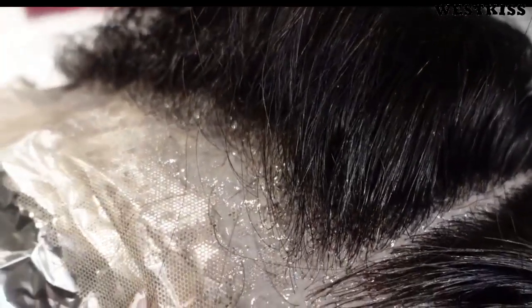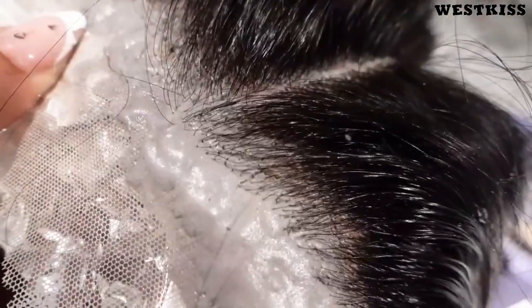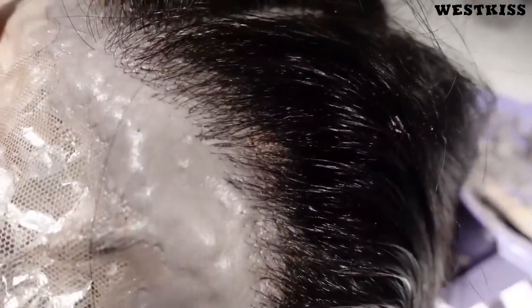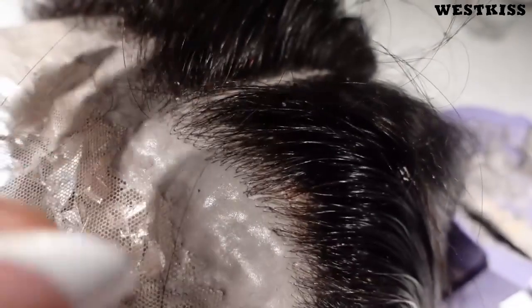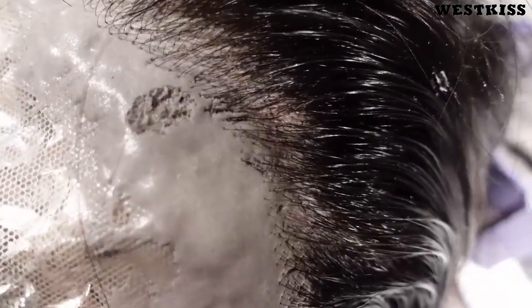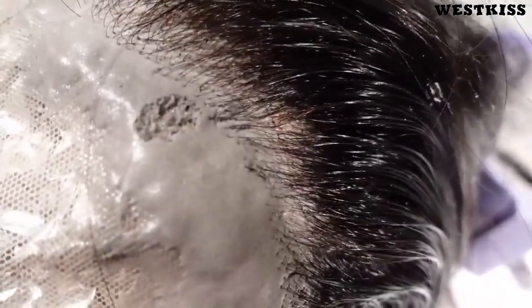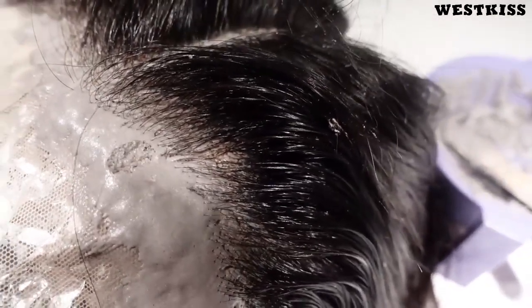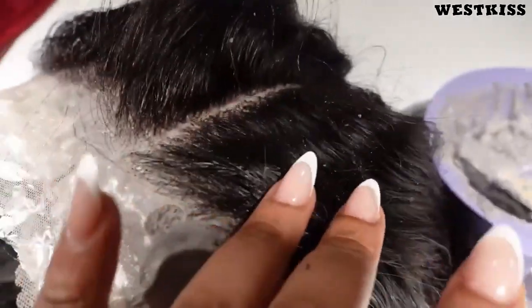I'll just show you how the hair is looking. For comparison purposes, I'm going to show you guys how the hair is looking every 10 minutes. Okay, so this is the knots 10 minutes in, and I don't know if you can notice already, but there is some blonde starting to come up on the roots. It's more like an orange copper, like a penny blonde. I like it to have a little bit of yellow in it. I feel like if I come back in another 10 to 15, it should definitely be ready to be washed out.